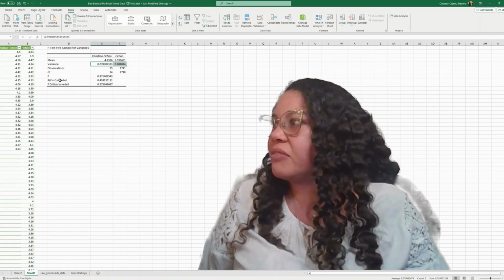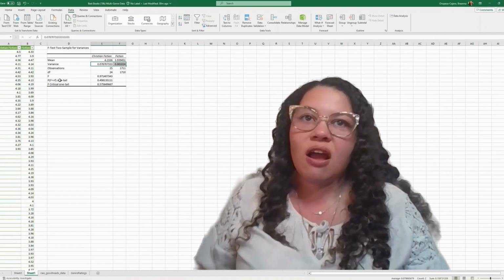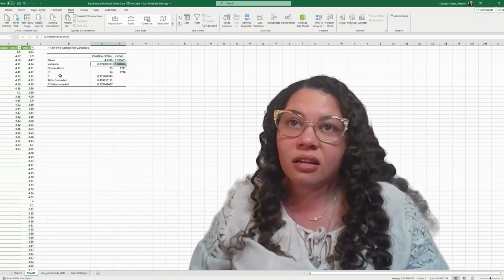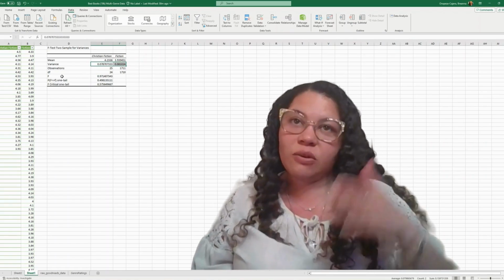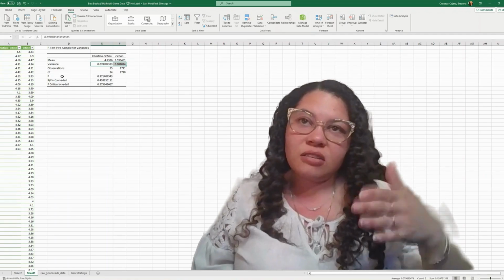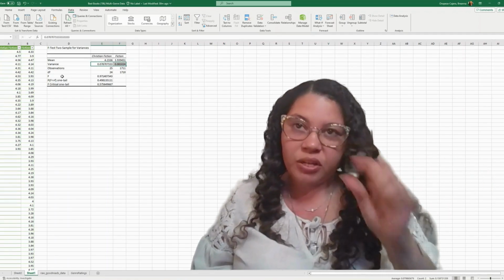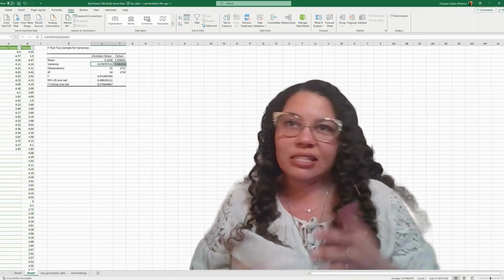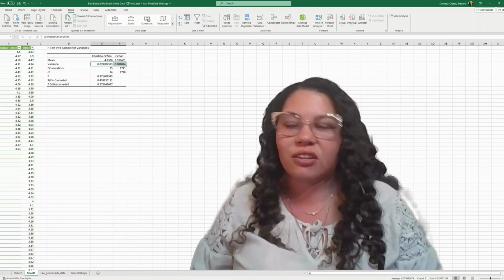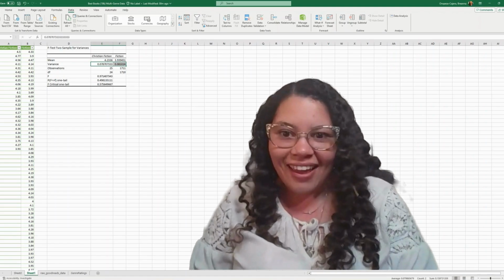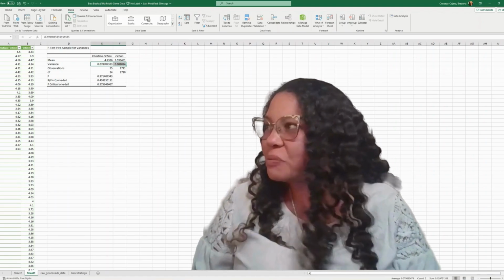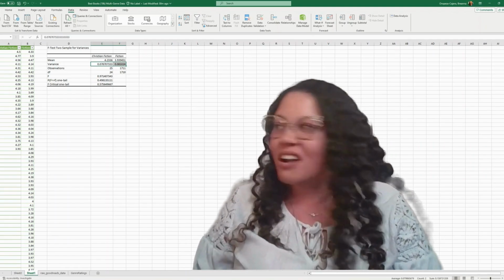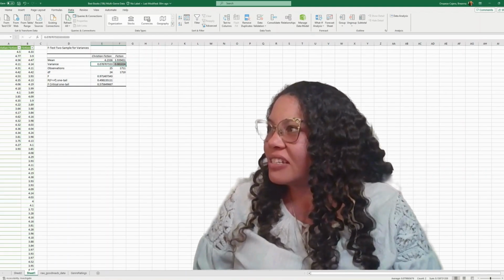But if you really want to get nitty gritty, where do we have here? We've got our p value. So that one is showing a little bit higher than 0.05, which was what we put in as far as our variability there. But again, it's not really that much of a difference. So they're pretty similar. And yeah, that's pretty much it. That's what an F-test does. It's just another way to look at variances.